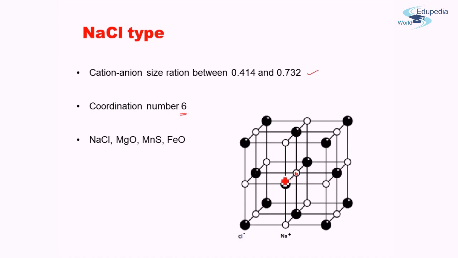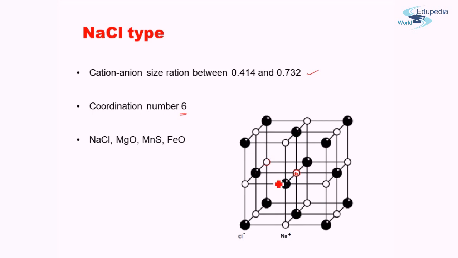Similarly, if you extrapolate this in 3D, what you will see is this is not the property of only this cation. The same scenario can be seen for this cation, though over here it appears that it is at an edge, but if it were a 3D expansion, then this is the same as this, it's just a translated position. Okay, so this is my sodium chloride type of structure.